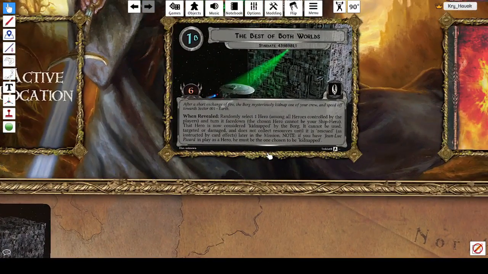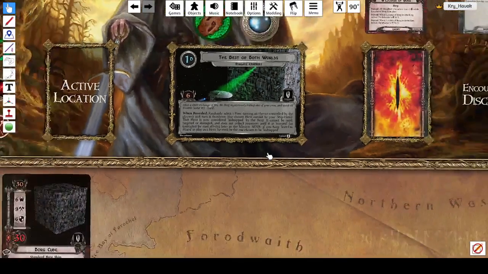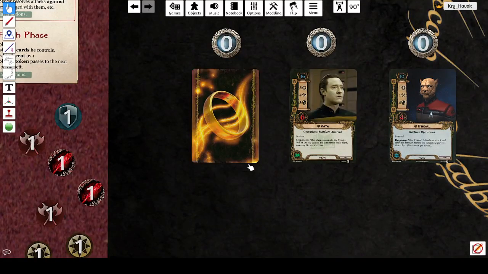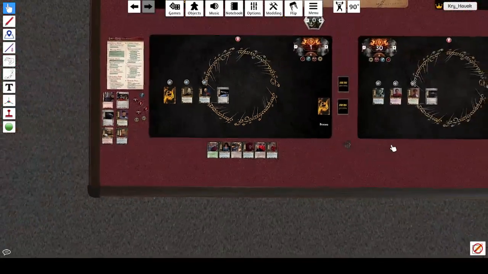When revealed, randomly select one hero among all heroes controlled by the players and turn it face down. Chosen hero cannot be your ship hero. That hero is now considered kidnapped by the Borg. It cannot be used, targeted, or damaged, and does not collect resources until it is rescued as instructed by card effects later in the mission. Note, if you have Jean-Luc Picard in play as a hero, he must be the one chosen to be kidnapped. So yeah, there's the cheat. Jean-Luc Picard, he is the one chosen. Otherwise it would have been random, just for giggles. Let's see. What would it have been?